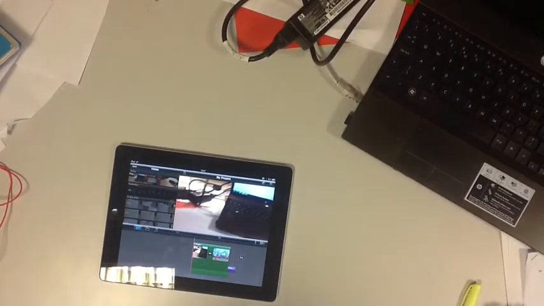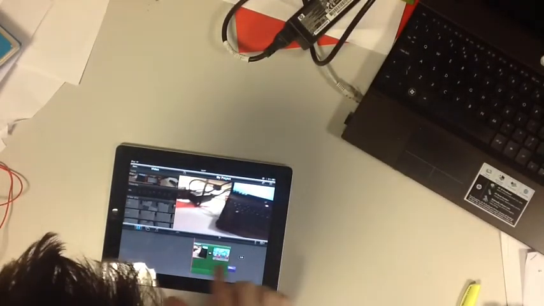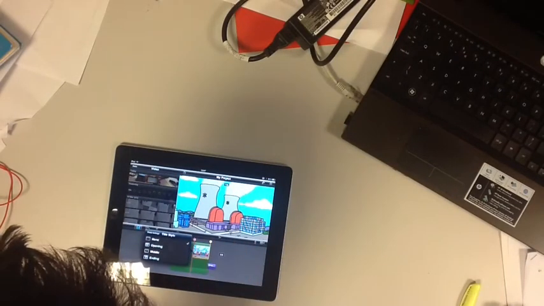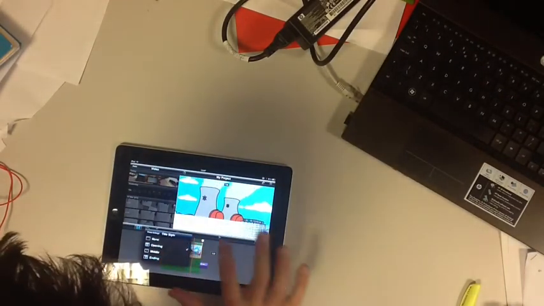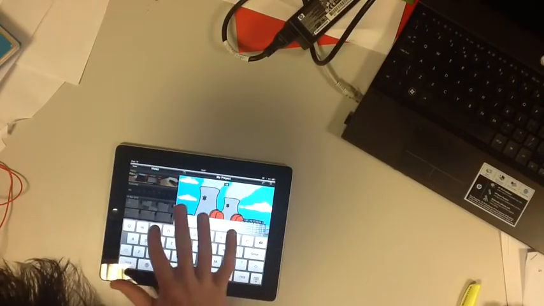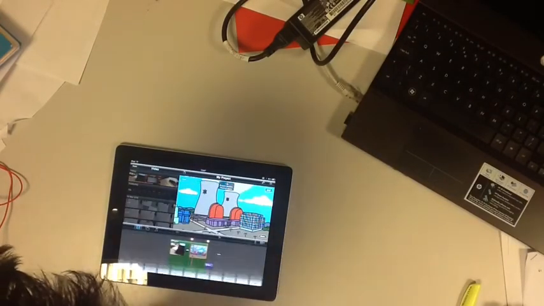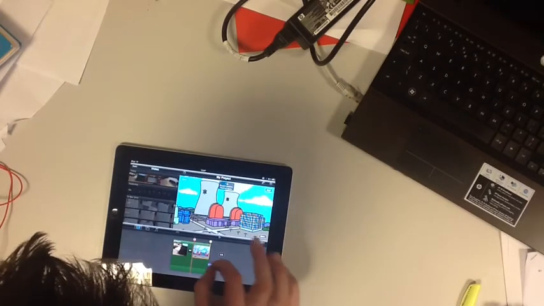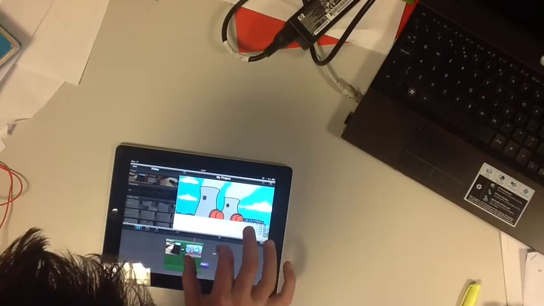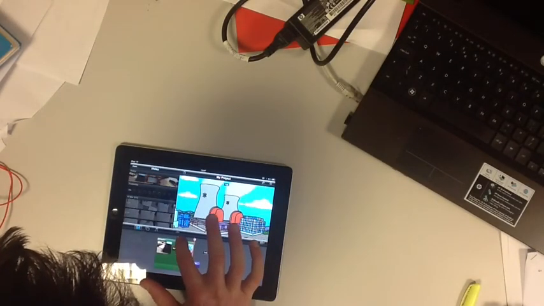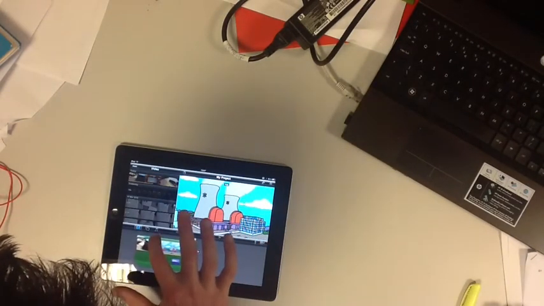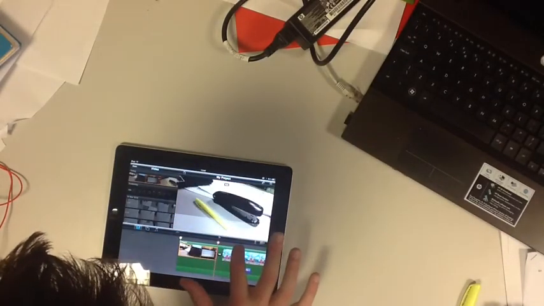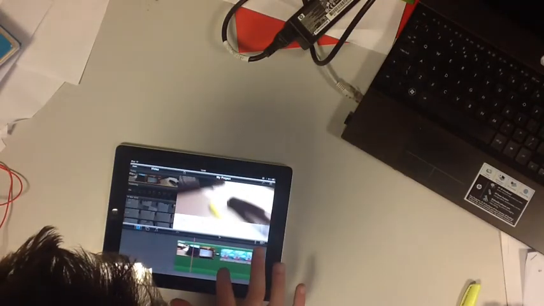Okay, when it comes to wanting to add text to something, you can just click on an image, click on it again, and then add a title style here and add whatever text you want, and that will place itself in there. If you want to change the duration of a video, for example this picture, you can click on it and either compress it or extend it by dragging that, and you can do exactly the same with the footage you've got there.